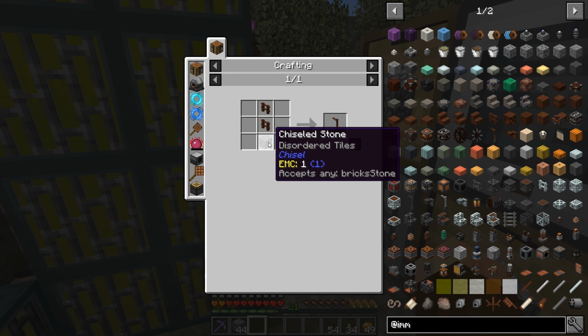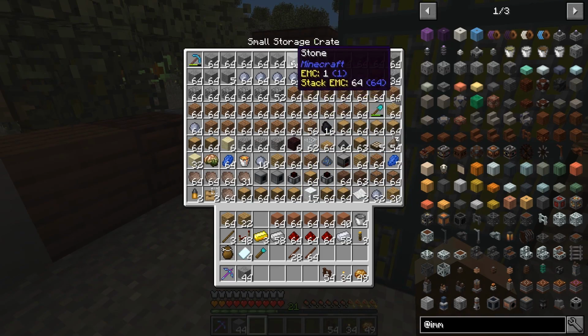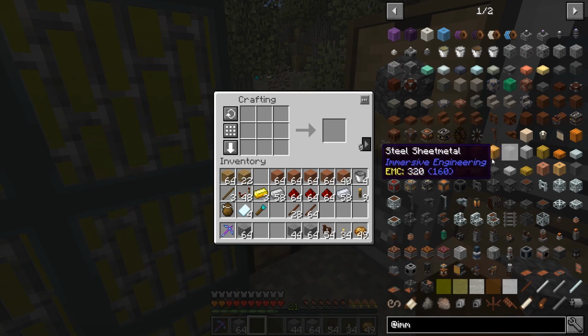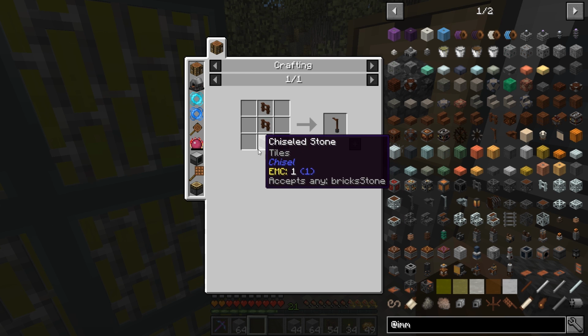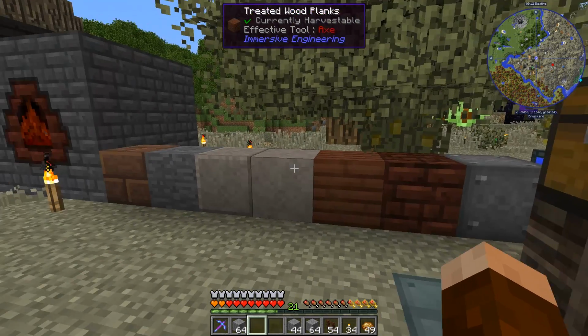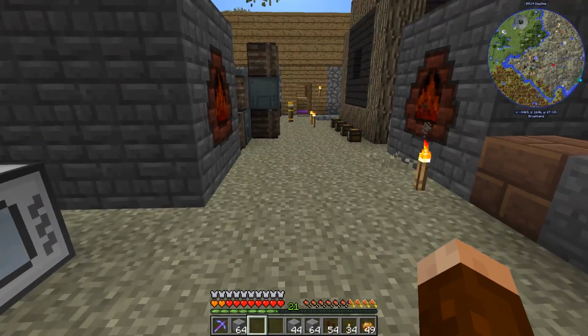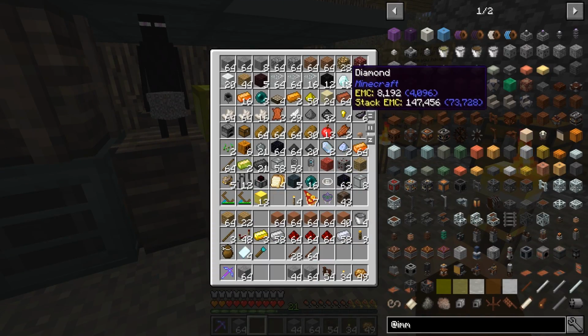Beautiful. Oh, what is this? Chiseled stone. Oh, is that just smooth stone? Okay, that should be easy to achieve. There we go. Grab some of that and we'll grab it into... What do you want? Do you require it has to be chiseled? I think it does. I think it legitimately has to be chiseled in some way. I don't have a chisel. Maybe over here? Do I got a chisel? No, but I can make a chisel.